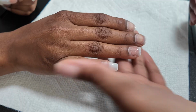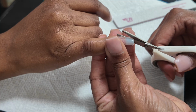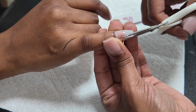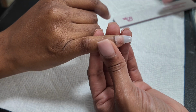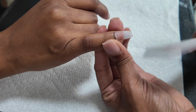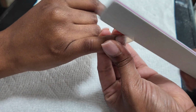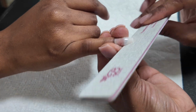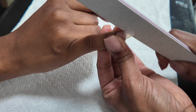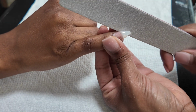A Braiders Set is all the nails short except either your pinky and or your ring finger. So we're about to shape this pinky into a stiletto, pointy almond. I take scissors to get the initial shape going, then I use my file to continue the shape from there. Now, the key to getting this nice and even is you want to try to keep the number of times you stroke your file even on both sides of the nail. So once you work on one side, then go back and work on the other. You want to keep it like that so that everything comes together nice and gradual, so you don't have to overwork and then guess where the point is on one of them.